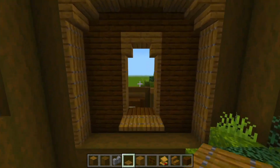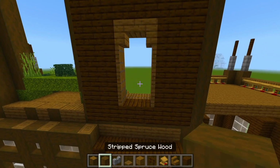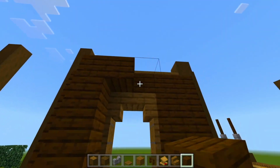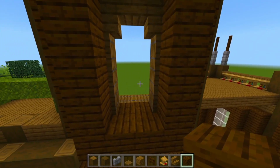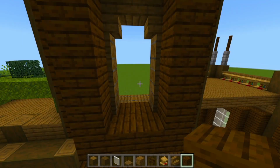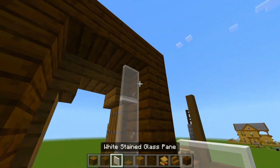And now let's go on the inside. Add the extra layer of the dark oak planks around the outer edge of the window. And then we're going to need the white stained glass panes. I'll just swap out the stone brick wall. And we'll fill all of this in for the window itself.